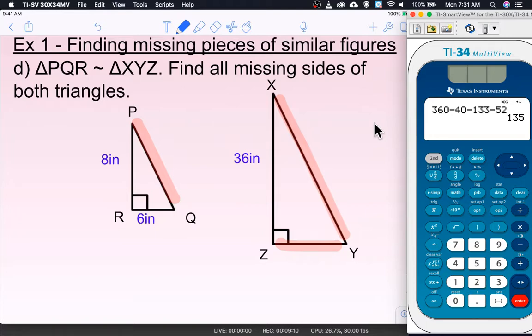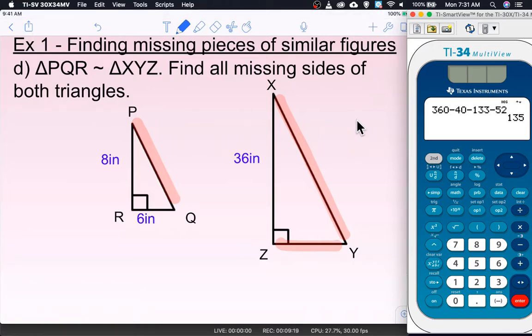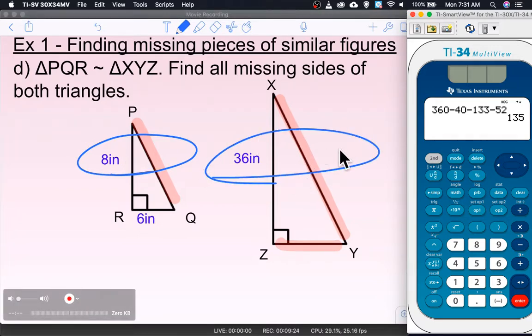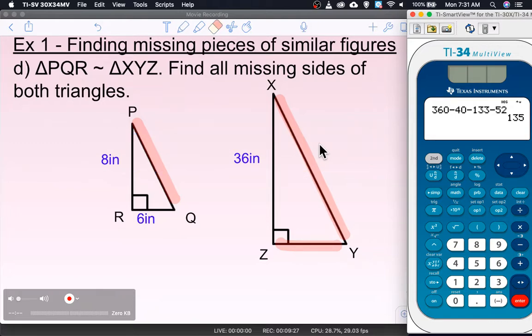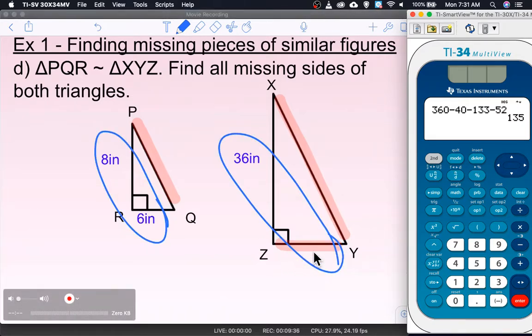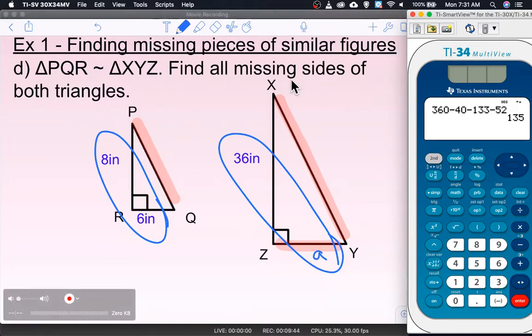All right, so there are some problems, and you might have stumbled at first. We cannot set up this proportion because I only know 2 out of those 4 sides. I can't do that proportion yet. I can do and will do this proportion because now I'm only missing one side. So I'm going to call him X. Or since I already have an X, how about we call him A? That way we're not confusing with X up here. So I can do this proportion and find this side. So let's do that.